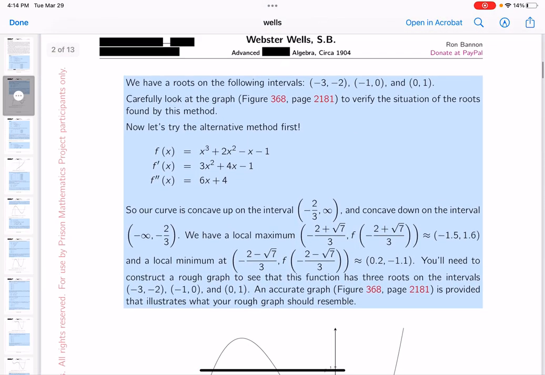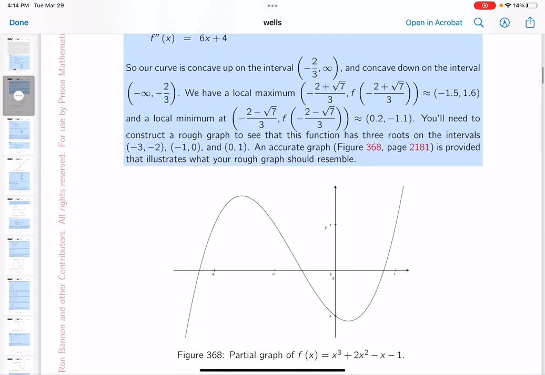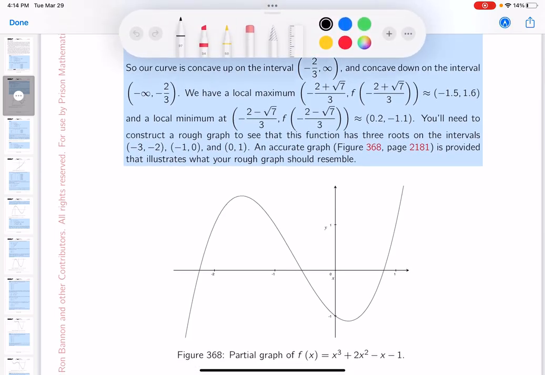I want to point out that I do some work over here. I also give a graph. And remember what we said about the roots. The roots are as follows. I said there was one between 0 and 1, one between minus 1 and 0, and the other one between minus 2 and minus 3. The y-intercept is really kind of simple. I did basic sign analysis on it, looking at the curve, something like this over here. And we did talk about that shape.